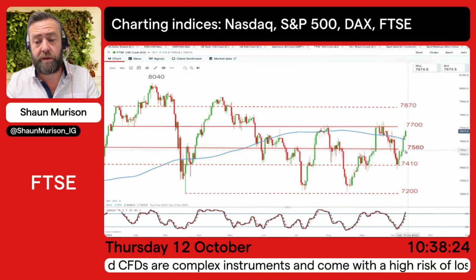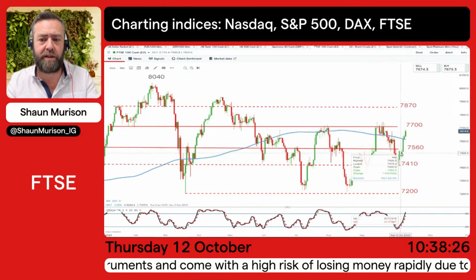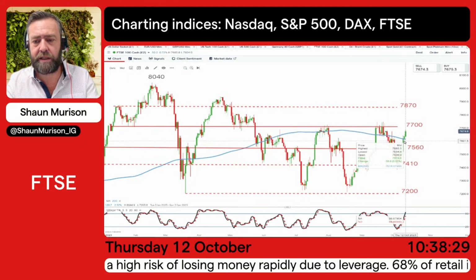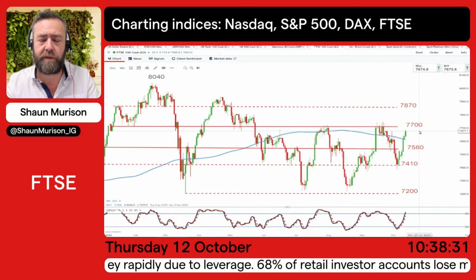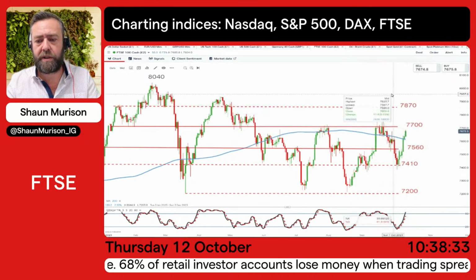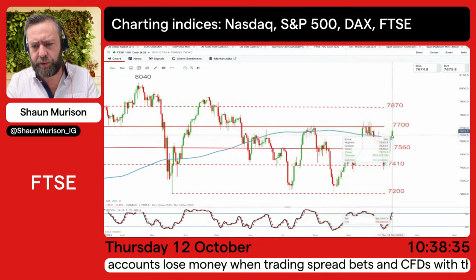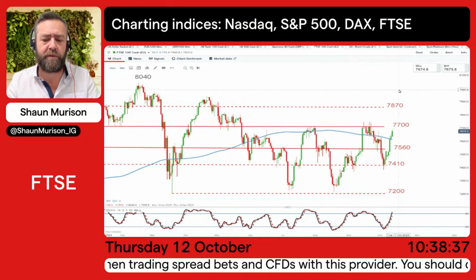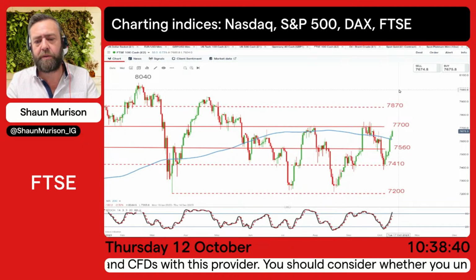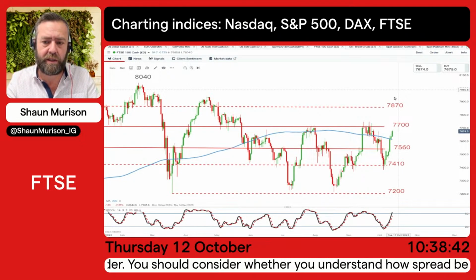We've had a break of that resistance, although that was quite a tricky one to trade because of the size of that candle. But nevertheless, it did manifest, and it did target a move towards 7,700. I'll be watching today with interest. When we're in a sideways range-bound environment, we're not looking at keeping a long or short bias. We're looking at trading either way, trading between those levels.